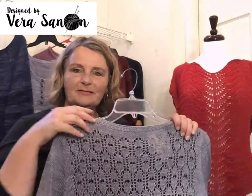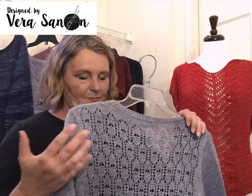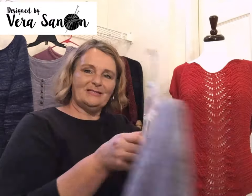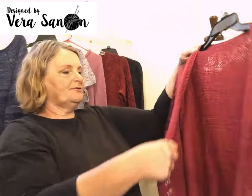I'm taking things from lace. You know, because you can only wear so many shawls, right? I do knit shawls myself. I design shawls too, but my passion is garments. So I try to take some of these little lace features.